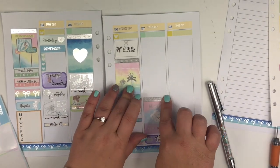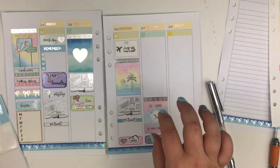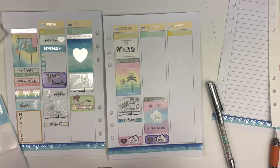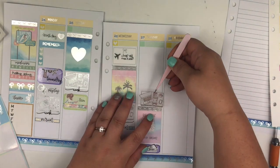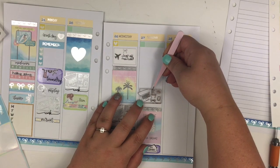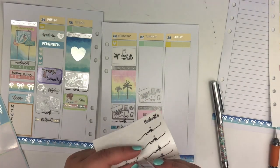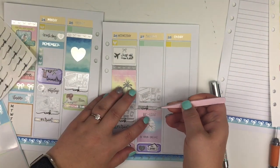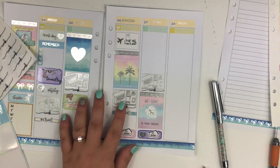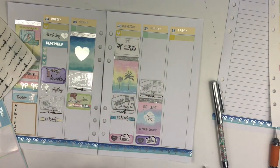There we go. Okay, and then I'm going to put my work script, well, I guess my little work situation. I call it a situation, but I don't really know what else to call it. Okay, so I'll do this here, put my work script down. So that's Thursday, and I'll just leave the top open for whatever we do.